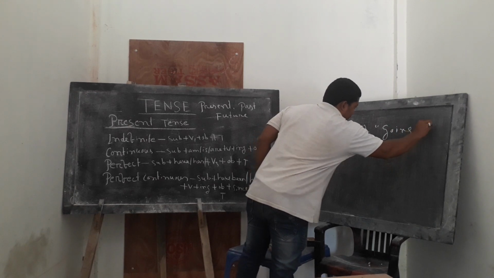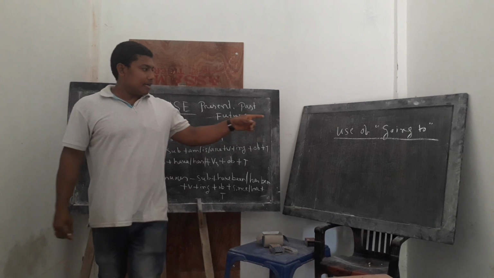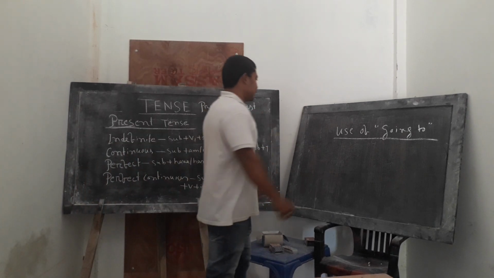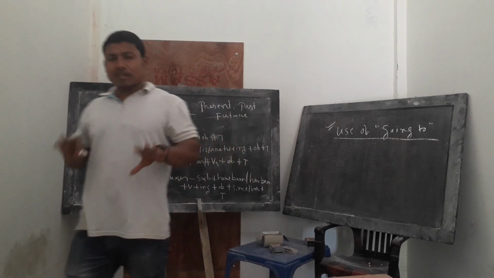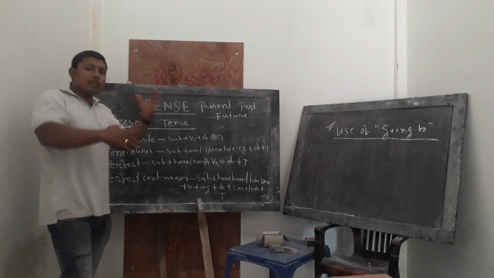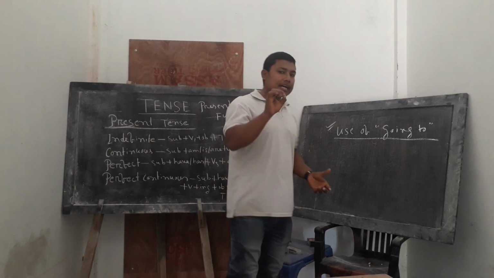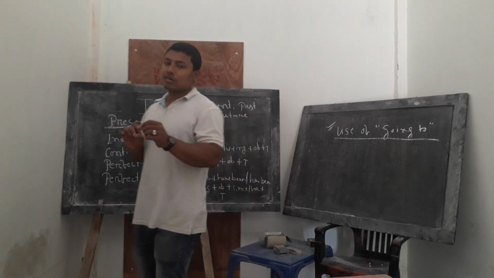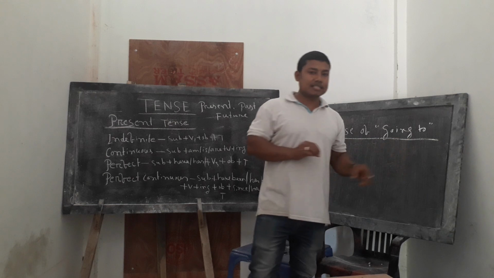Going to. Use of going to in present continuous tense. That particular concept is generally used regarding this fact: when something is not going on, like in present continuous tense, but we are preparing to do that. Regarding such circumstances, we have to use going to in present continuous tense.